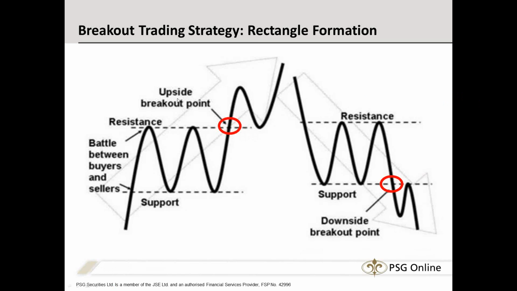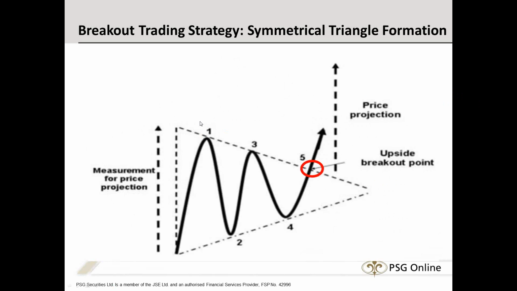The other pattern I like to use often, and this is my favorite, is triangles. This is a symmetrical triangle. Again, it's a consolidation, moving sideways. Remember, it's a continuation pattern, so it comes from the bottom. What's nice about this pattern is I know the trend and I know where it's going. It comes from the bottom, moves sideways through the little triangle pattern, and breaks out, but it continues on its original path. So I know the trend is up. Most of us get the trend wrong, in the sense that we're on the wrong side of the market. We think it's a rally or a correction, and we're on the wrong side of the market.